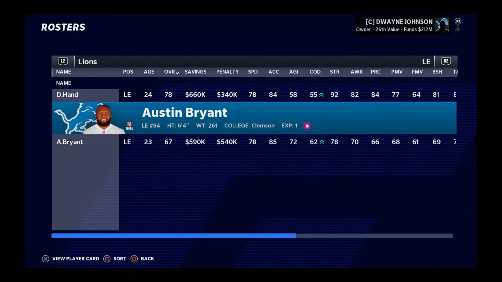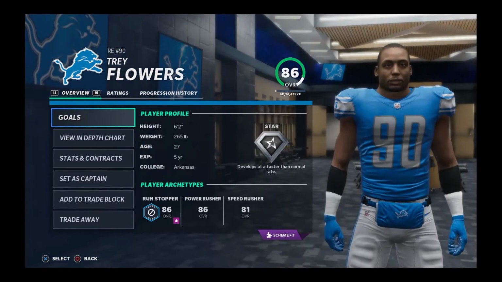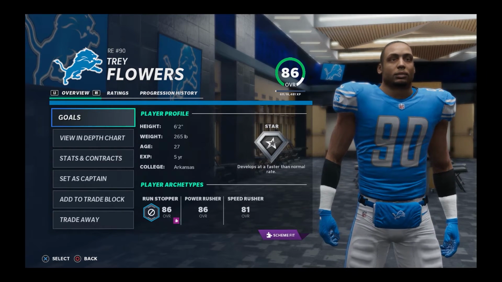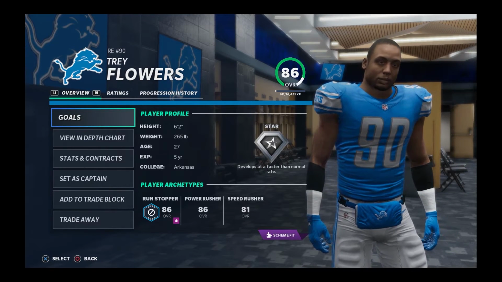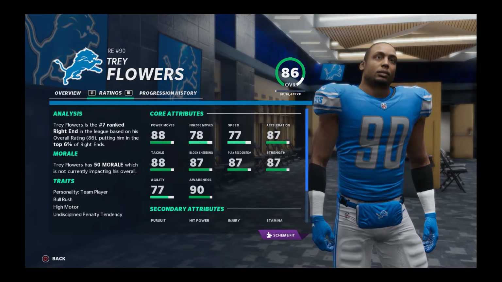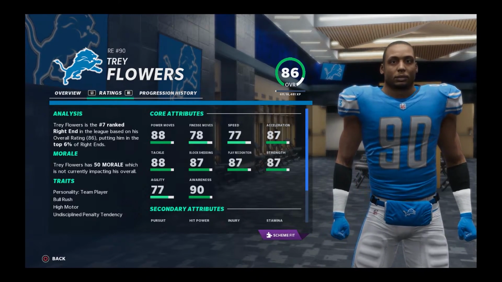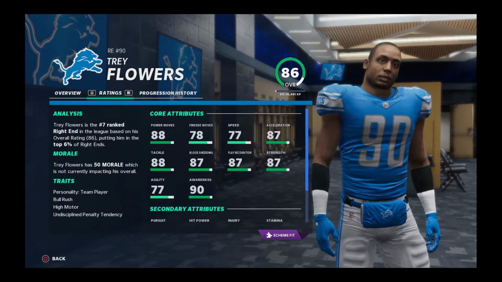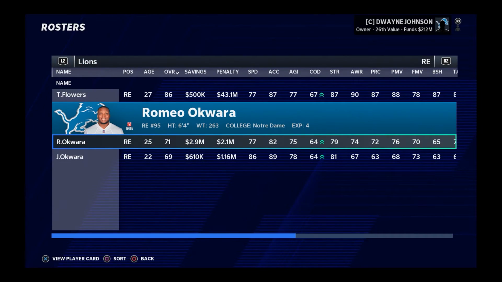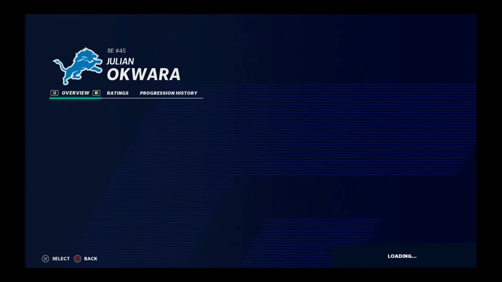And then we move over to the other end spot where we have the anchor of this line, Trey Flowers, 86 overall. He had 7 sacks last year and is an elite run stopper. So if we can get that kind of production from Trey Flowers, he could really anchor this line. I mean, look at those stats across the board. I see basically 88s and 87s. He has 77 speed, so he's not the fastest, but he is going to get in the backfield. He's going to draw a lot of double teams too, which we're hoping to relieve some of those this year by looking at the next player who will be starting at D tackle.